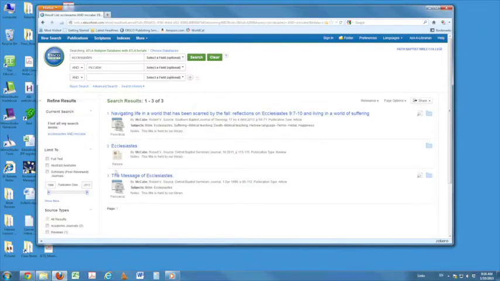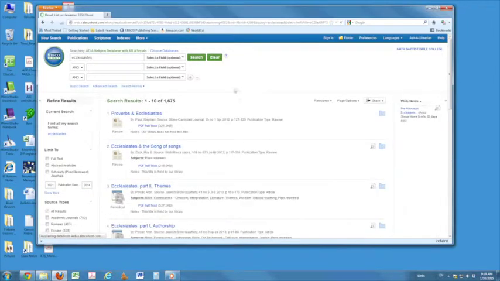And here are our results, and this is the article that I was pointing to, and it found it. I'm going to teach you a couple of other things here. One of the issues that I frequently run into when searching on Ebscohost is this right here. This is a review. I don't care about a review. It's a book review or something. You know, who cares? You can see that there's a ton of entries. So you need to play around with this a little bit and learn how to narrow your fields down.